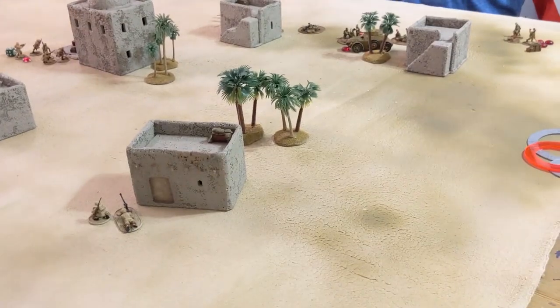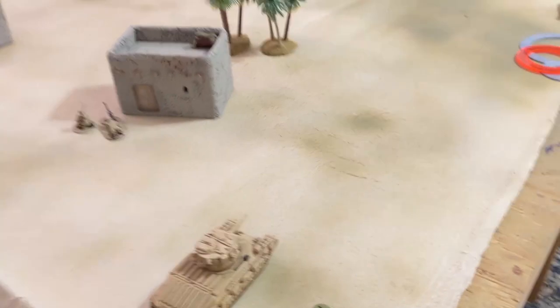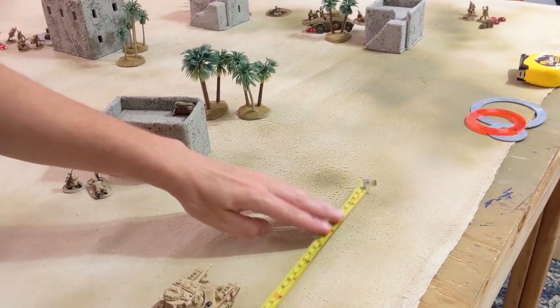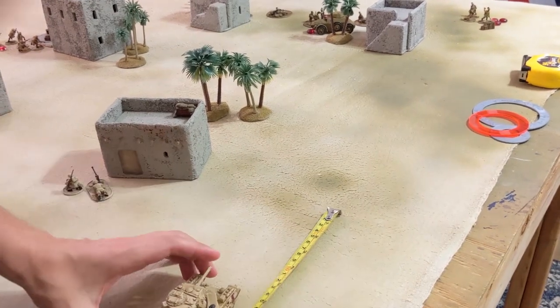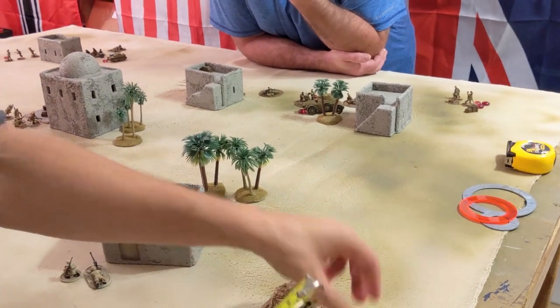Okay. I'll tell you what, just to spite you. I'm gonna advance 9. Up there, well, that's 6. Slow. Yeah, it's 6, because you're 6. Yeah, 6 up. And then now I'm gonna shoot at that AB-41.